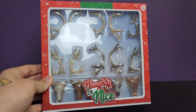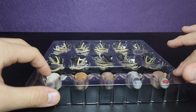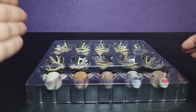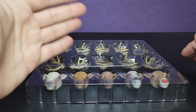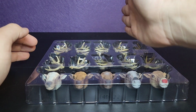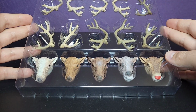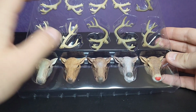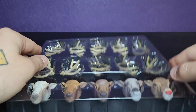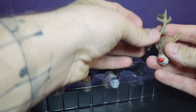Let's go ahead and do the alternate heads here. So as not to confuse anyone, it seems the way that they have it oriented is the 5 extra heads and then the antlers are paired like in a column, not vertically, not horizontally. So I thought that they'd be paired like this, but it seems as though they're paired like this. Correction, they're not. I was right. They're actually like this, and then only these 2 are vertical. Sorry, I looked at this one. But just to evade any more confusion, because at first, whatever, I'm confusing myself.